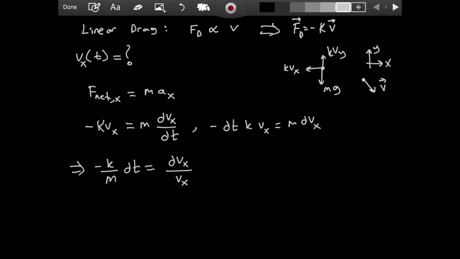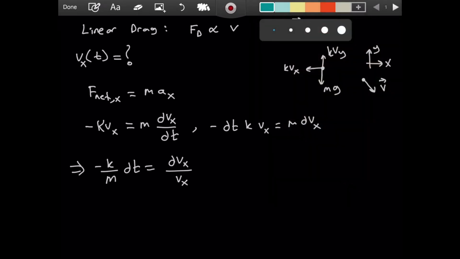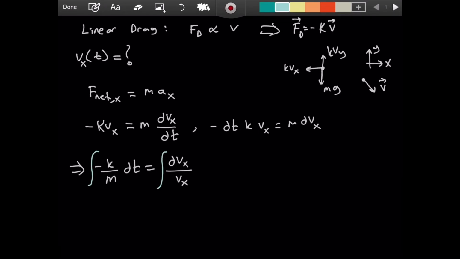And how can we solve for it? Well, the best way to solve for it is using an integral. So let's take the integral of both sides. And should we do that with a different color? Well, why not? So we take the integral of both sides. We need to decide on our boundaries. We don't need to do this, then we would have a constant c and we can figure it out using initial conditions, but I want to use a definite integral because I think this is easier.